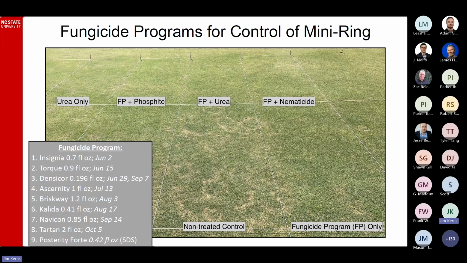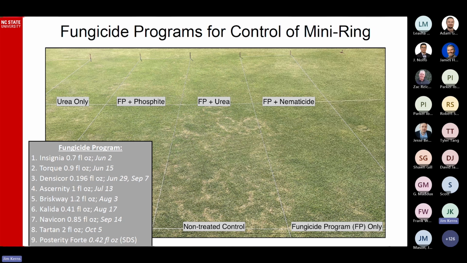If we get substantial rainfall, not even substantial, really, just rainfall. I would advocate if you're going out with something like a Densicor, a Maxtima, or Briskway, that you mix in a Segway or Serrata with it. Or in between the Resilia apps, if that's what you decide to do, you come back in with a DMI, Serrata, Segway application in there.